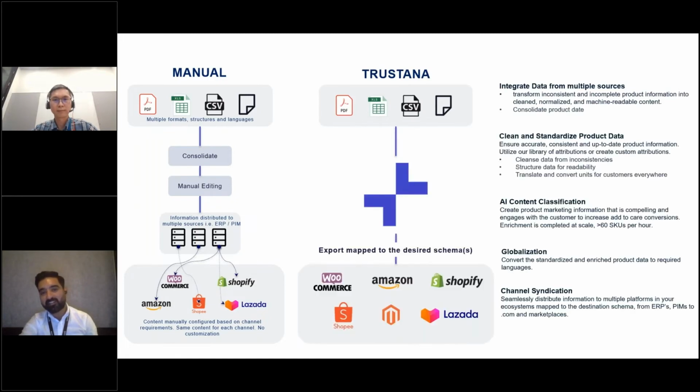What Tristana does is help you consume all of that information without you having to reformat it in any other way. You put it on Tristana, and then we help you create product listings across platforms. Amazon is one of the platforms we support, including other marketplaces or even your own platforms.